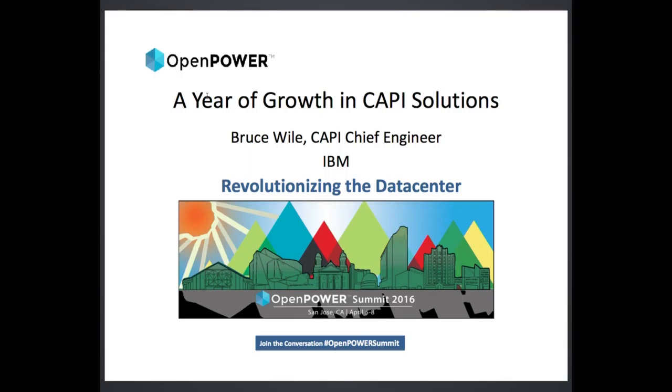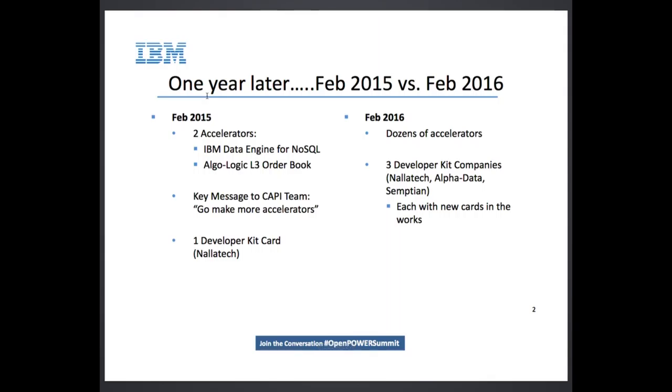What I'm going to go through here is a quick look back at where we were a year ago at OpenPOWER, and then talk about what we've seen in the growth of the accelerators. Some of the charts won't be as exciting because we are working off of a PDF, but you'll certainly get all the ideas here. So a year ago, we had two accelerators that were being shown here on the floor.